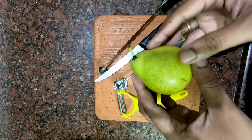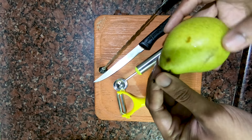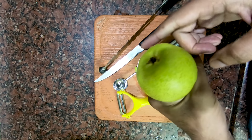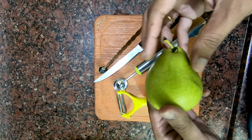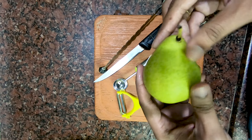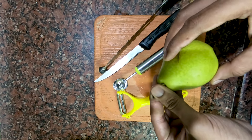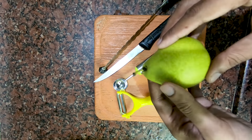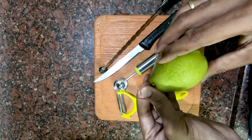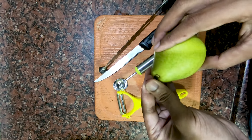Most people get confused with the locally grown apple — this food looks similar to the apple, but when you consume it the taste will be different. When we look at it, it looks similar to the green apple, but the top end of the food will be narrow and it gets broader toward the bottom — that's the main difference between pears and apple. Even after cutting the fruit, the inner part looks similar to the apple with a gritty consistency, but the taste is really different. It's almost a mixture of apple and sugarcane — it will be very tasty and juicy.